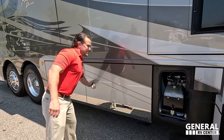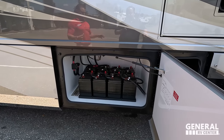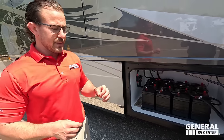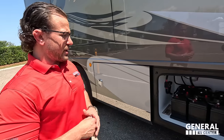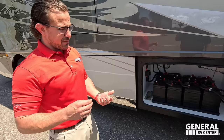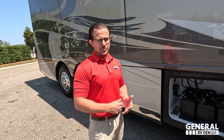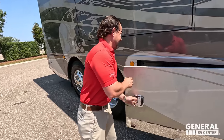Wow. So as we move towards the back here, this is your battery systems. Man, that's a lot of batteries. Yes, sir, it is. You have eight 100-amp-hour AGM waterless batteries. So this is your power plant for the whole coach, and that is just a lot of power, 800 amp-hours worth. When you package that with the tech package you have here, you've got the 360 watts of solar. You have your Precision Circuits power management system. Your battery bank and electrical system that controls this RV is just top of the notch. Really big fan of that.